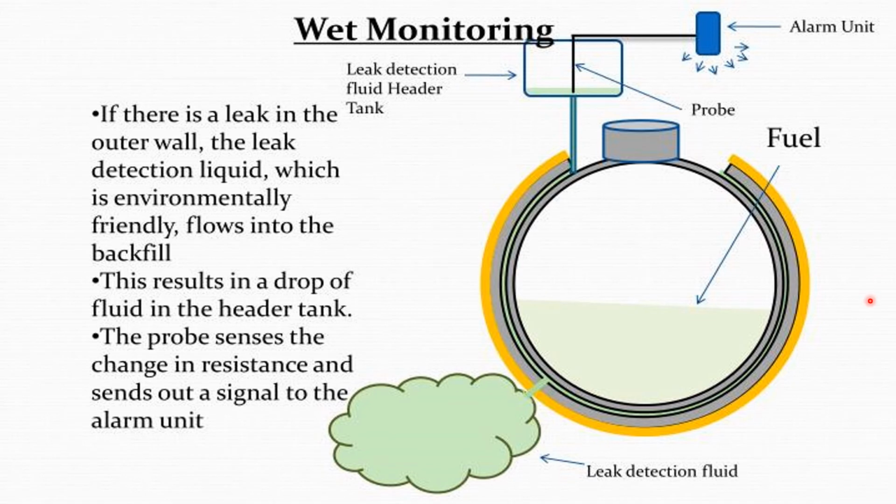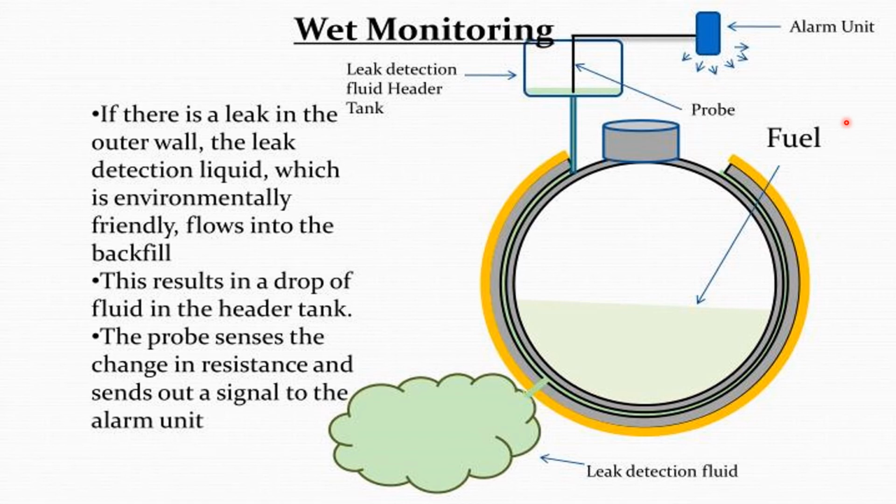So if there were to be a leak, say on the outside, the secondary tank, then your brine solution would drop. It would cause this sensor to go into alarm, and then you would call a contractor out to come out and assess the situation. And they would more likely try to put brine solution in here again, and if it keeps dropping, they know they've got a release to the outside.